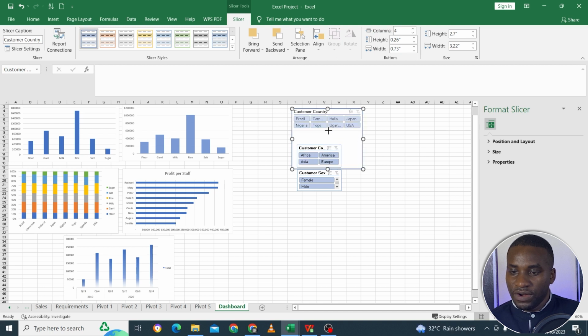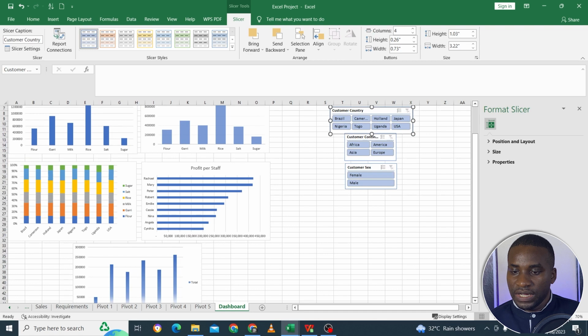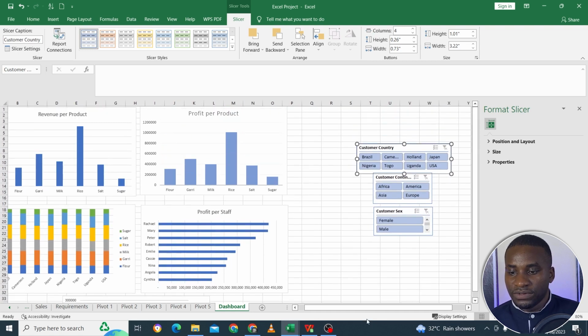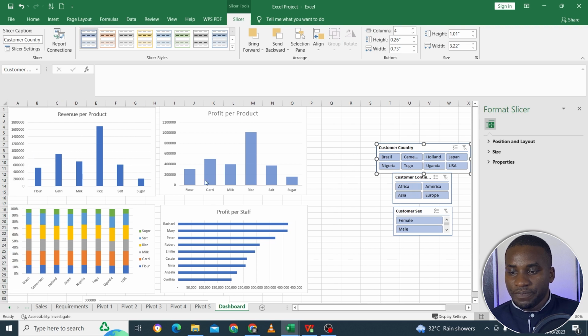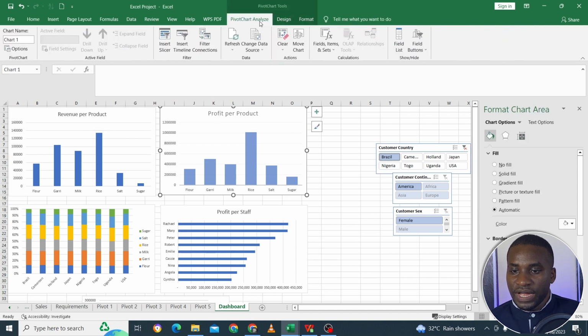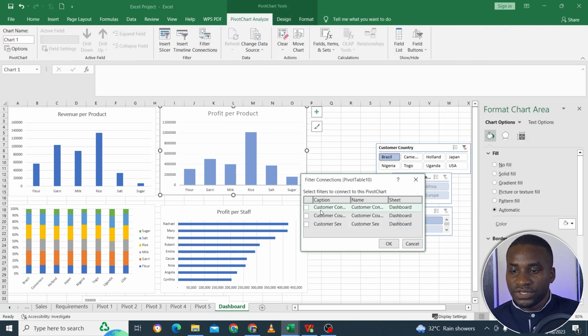Click this, take this one up, so bring this one here, so we just have something like a T, which looks kind of a bit interesting. So let's just go up, do up, and then we'll look at down. So remember now that if we change anything, again, like we saw in the last video, it's just the first one that is changing. So to connect the others, we have to click here, and then we go here, and then we click now on filter connection.